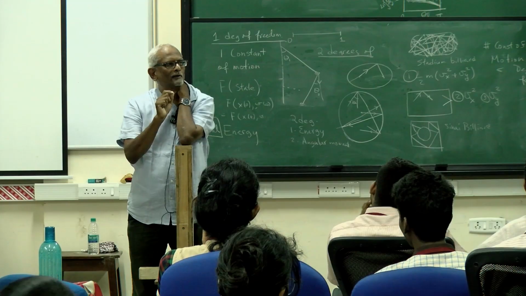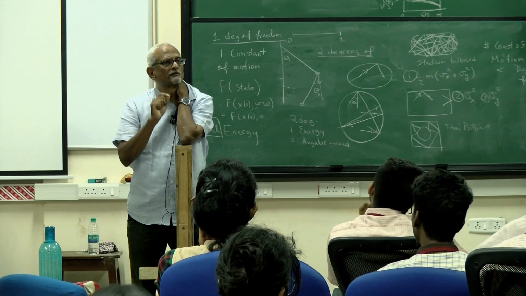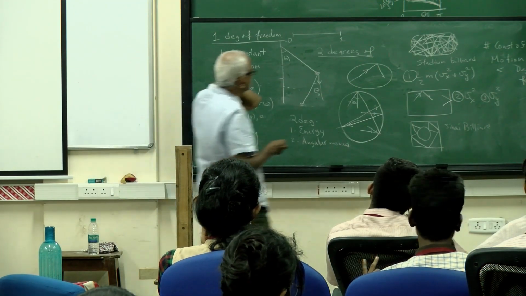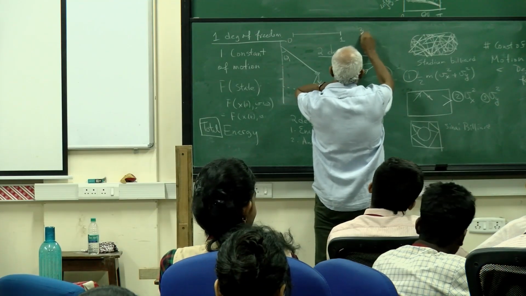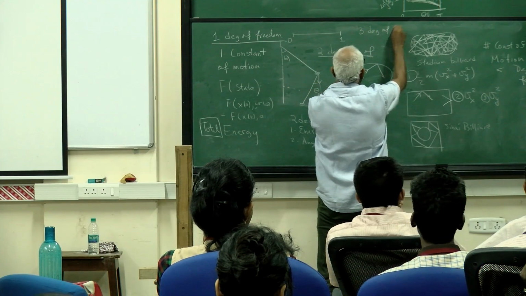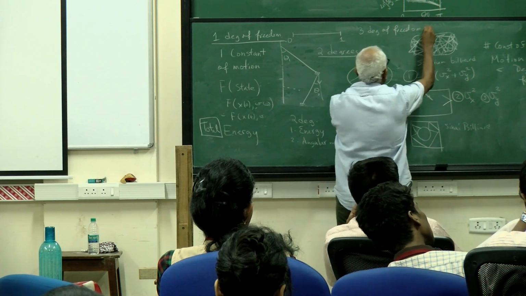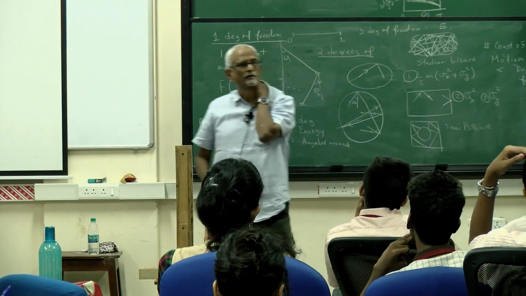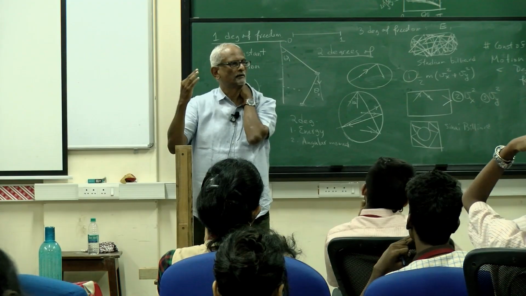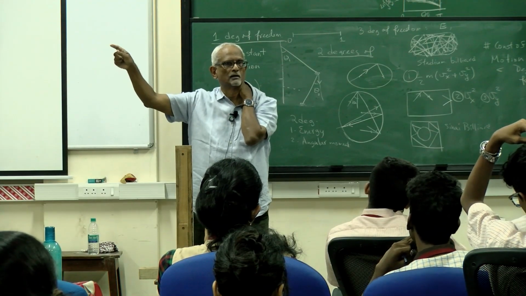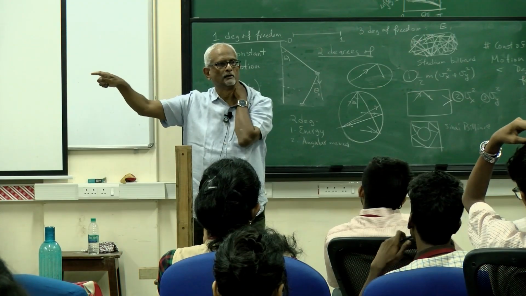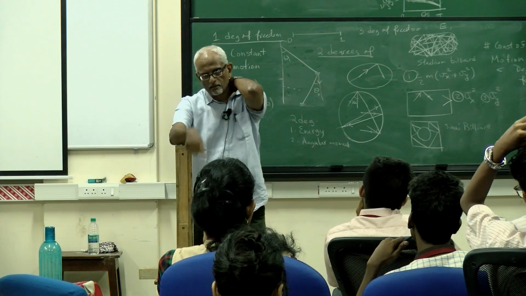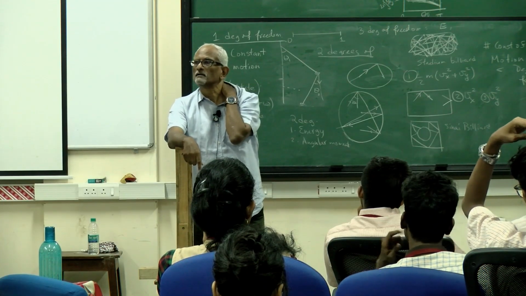Now, how many constants of motion? Total energy, angular momentum. Very good. So let's say that there are 3 degrees of freedom. Total energy E. Angular momentum, which angular momentum? There are 3 components of angular momentum. Remember, r cross momentum. It's a cross product, it's a vector. K hat. Oh, you mean along the... But what about the other?